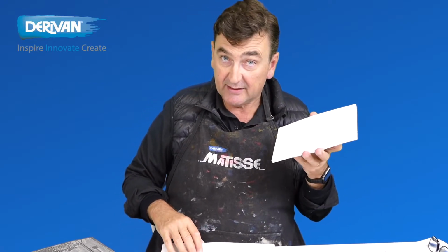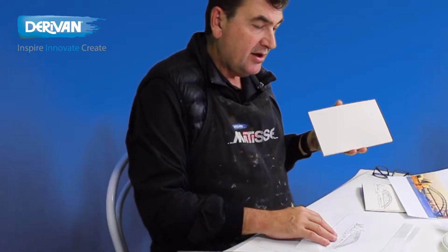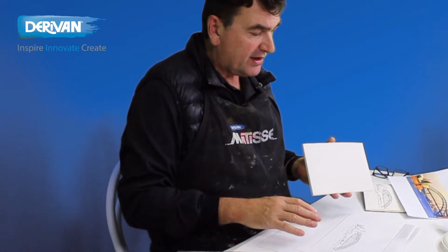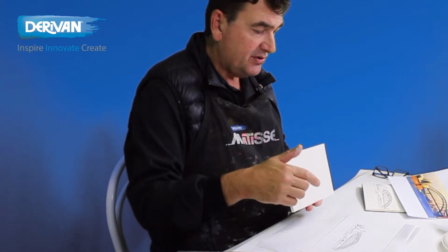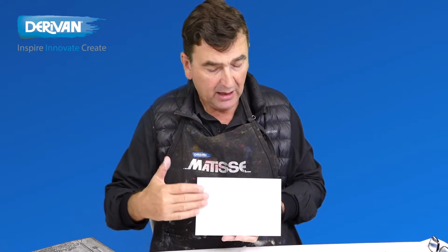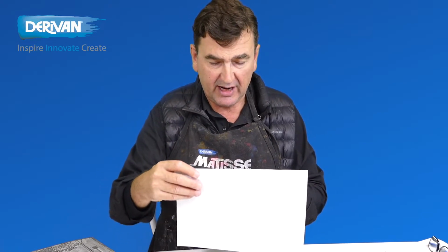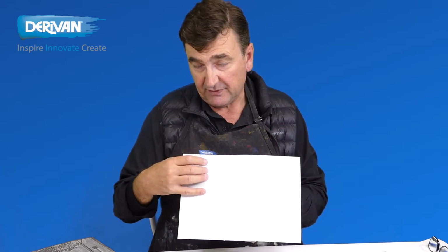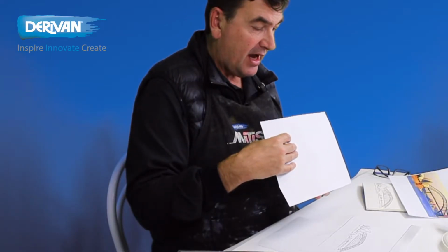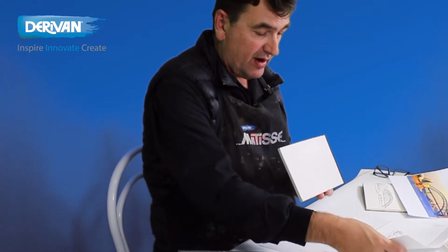Another way to get your image onto your block is using a method called photo image transfer. So what we're going to do here is use a medium to basically adhere the piece of paper and the ink from the photocopier onto the block, and then wet the paper and rub it off.